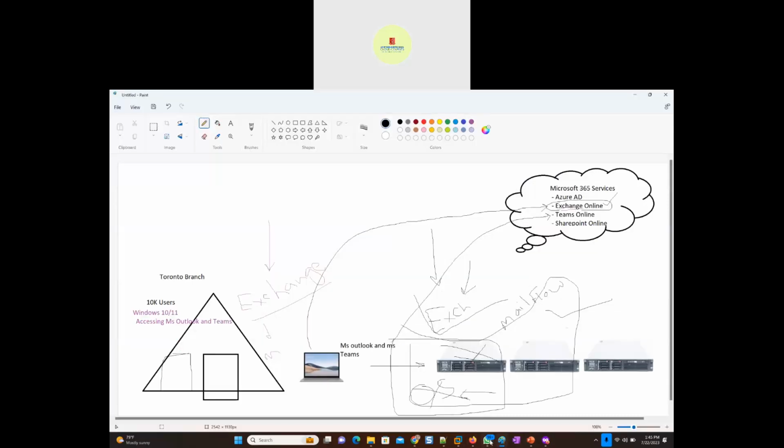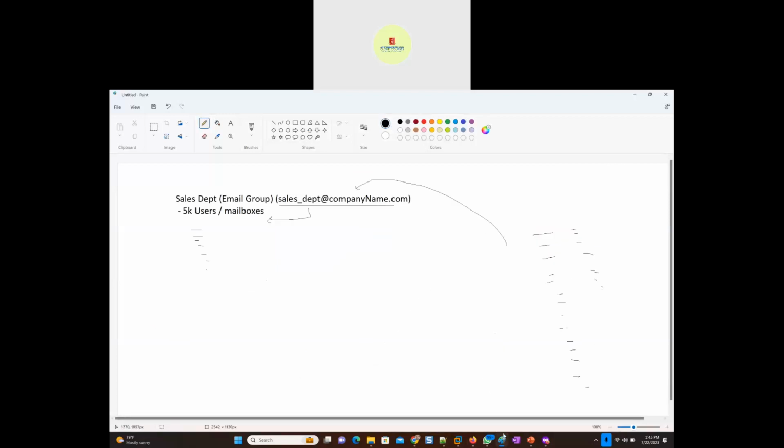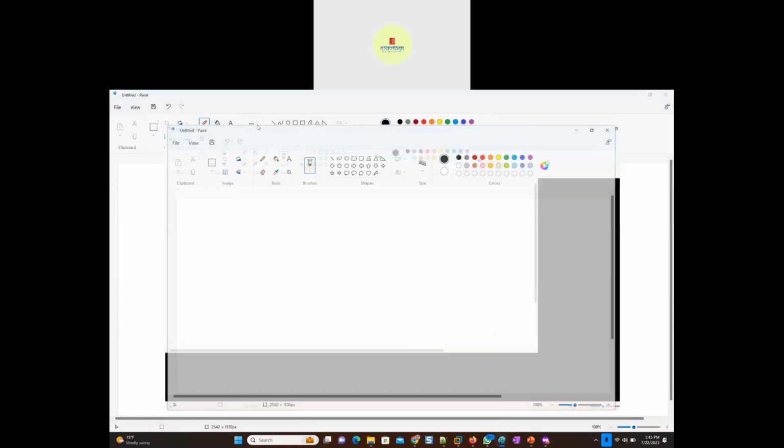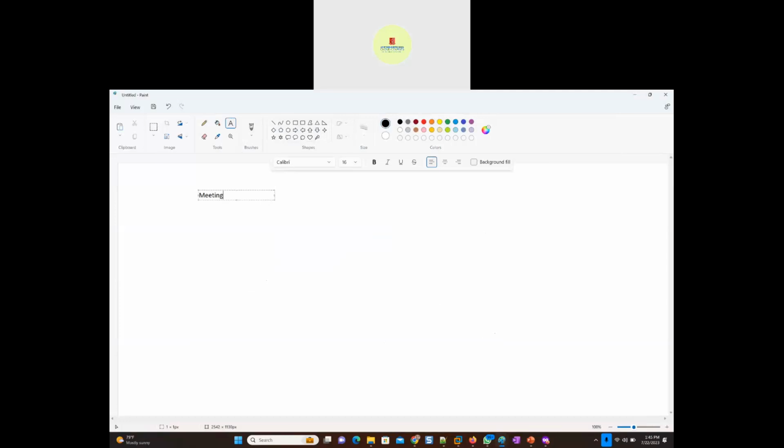Now, what do I mean by that? So when we create a resource mailbox, now suppose there's a meeting room on floor 7, and there's a meeting room on floor 2 in a building for a company, suppose, right?